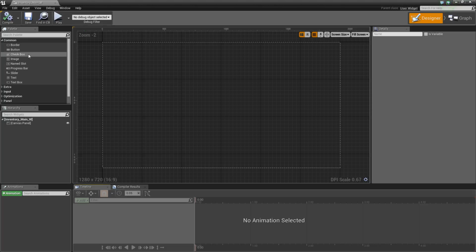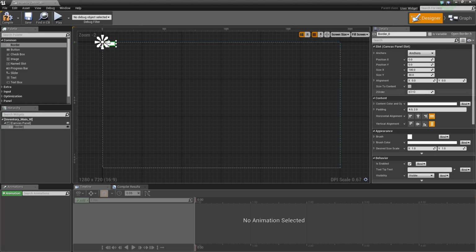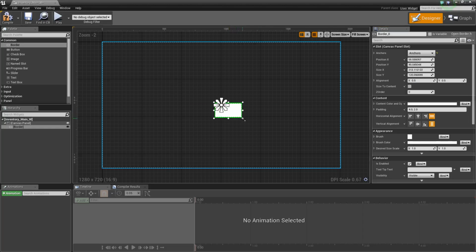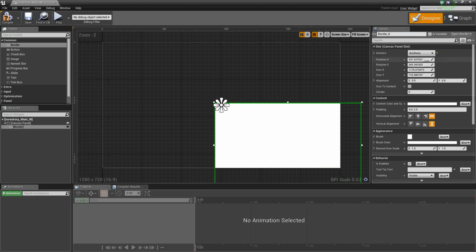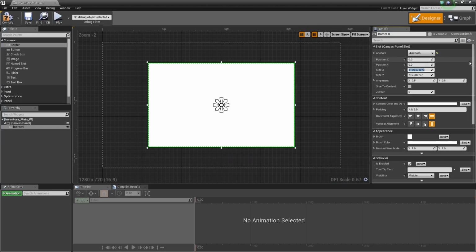So first thing, let's go 0. 1280 by 720.